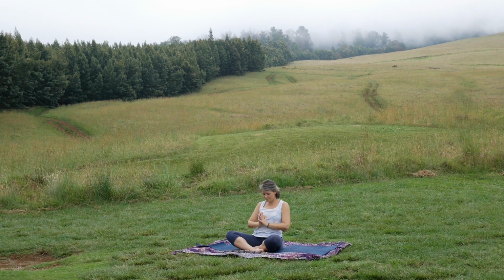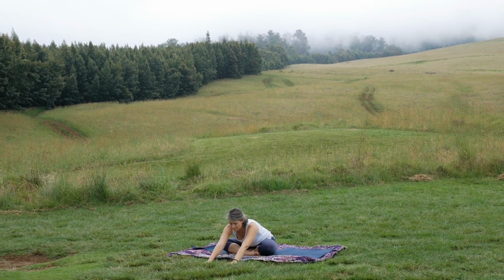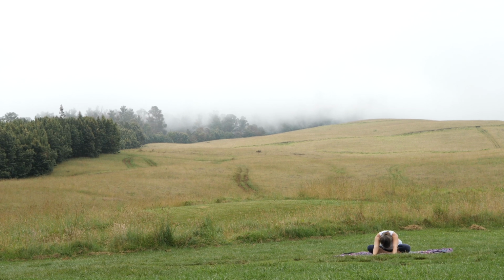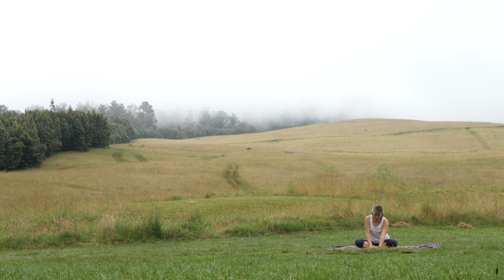The exhale to bring the hands down in front of you to walk them up towards the top of the mat and press the hips back. And then allow yourself to rest here for a couple rounds of breath where the jaw can release and the neck can rest.